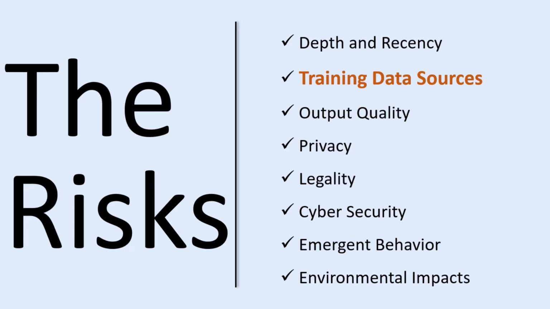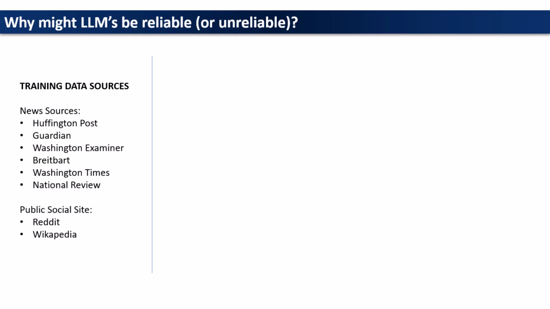Now let's talk about where the training data comes from for these systems, because that matters a lot. Remember, we talked about foundation models, right? Well, this is where the rubber meets the road. The foundation model contains a specific set of training data that determines how the system performs. If the data is biased in any way, shape, or form, the system will mirror that bias.